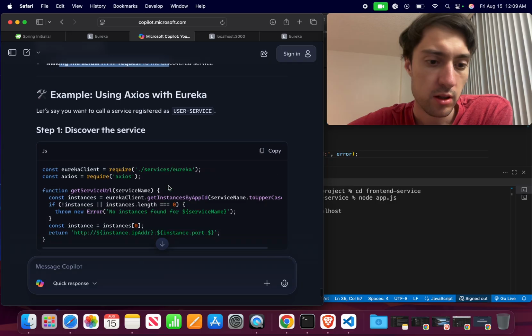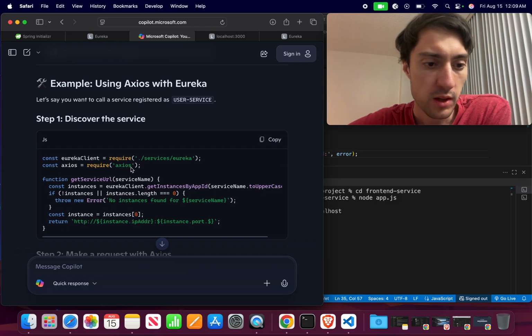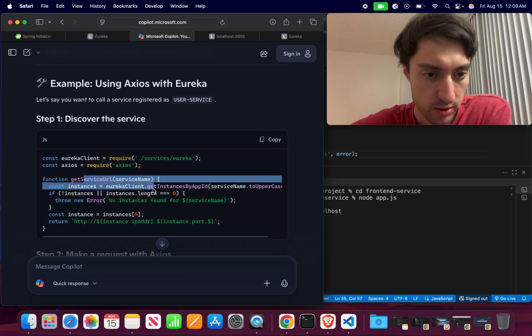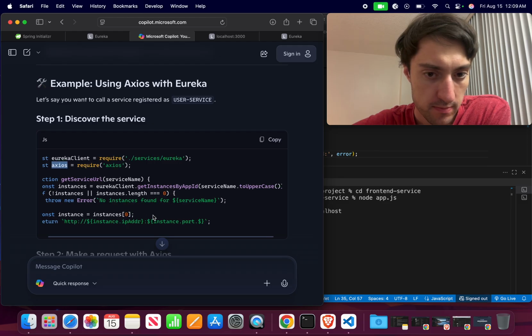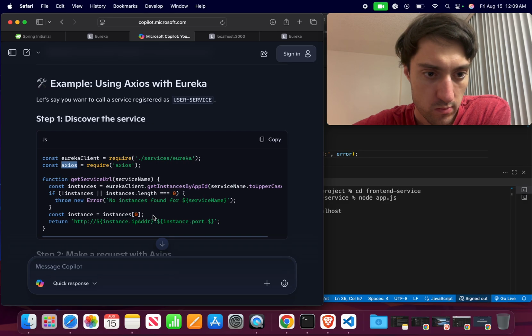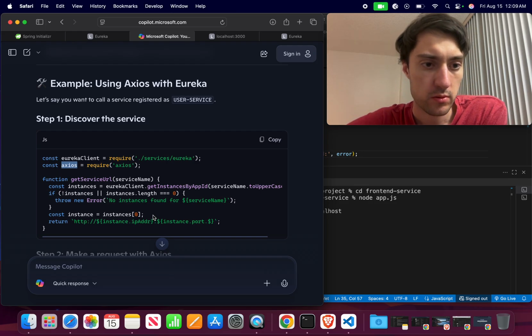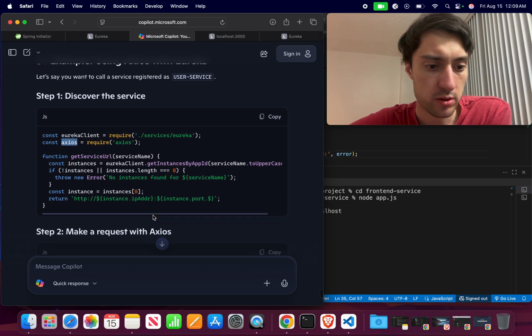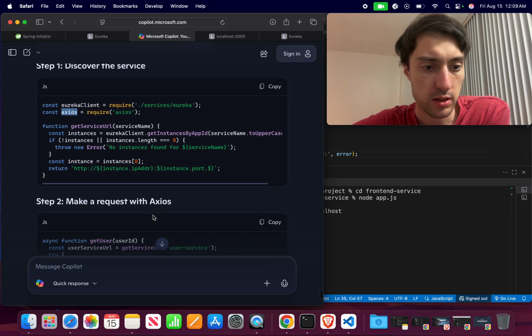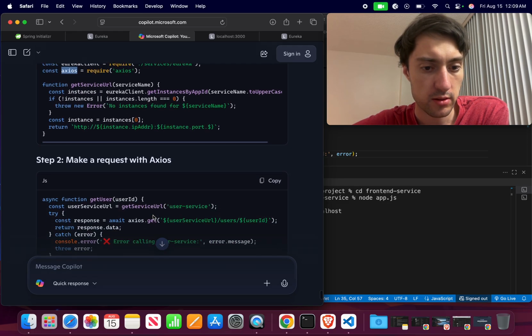Okay, so get that, and then I do this, and then where is Axios though? So discover the service, make a request with Axios.